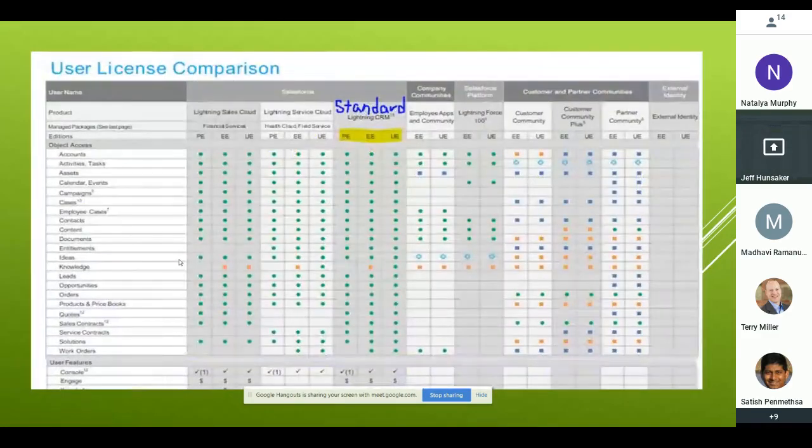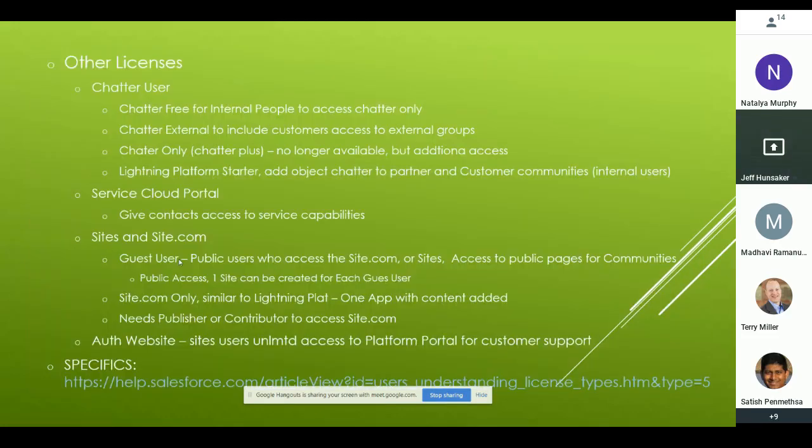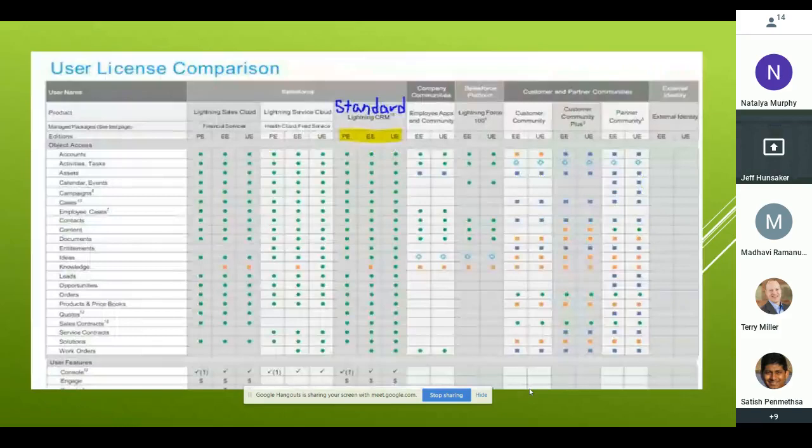Let me see if I've got. So this is where I was talking about. They used to have a chart, and this is probably more detail than we want to get to if we're really looking at how you log in. This chart isn't really available anymore. I looked through several different blogs. They all said, hey, we used to be able to look at what you could get to, which now just seems to be buried within text. And that's the link that I've got within the pages. They'll kind of explain all the stuff that's in a nice chart. It now is just kind of laid out in pages and pages of text.